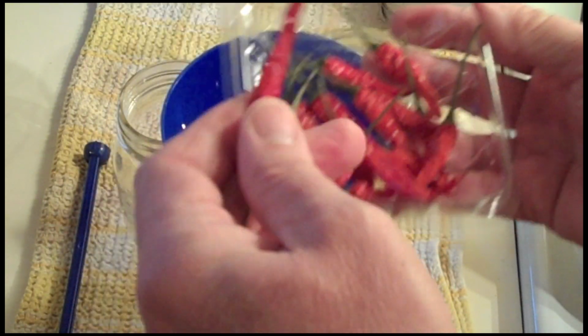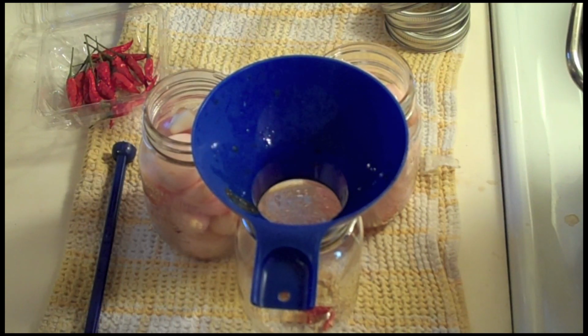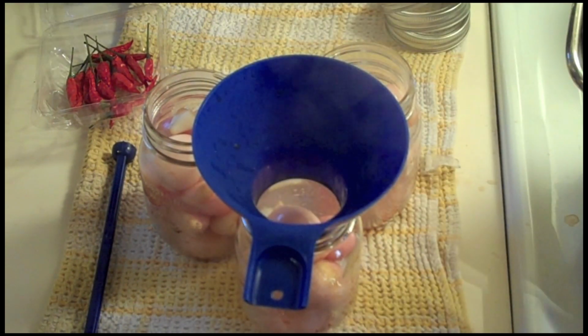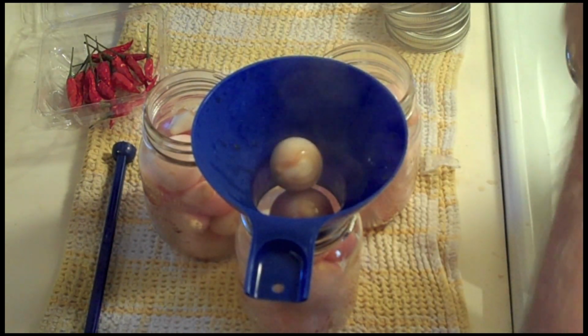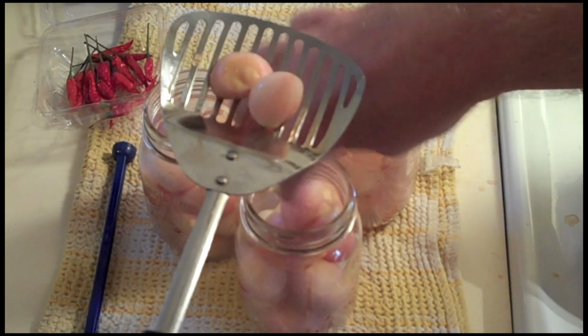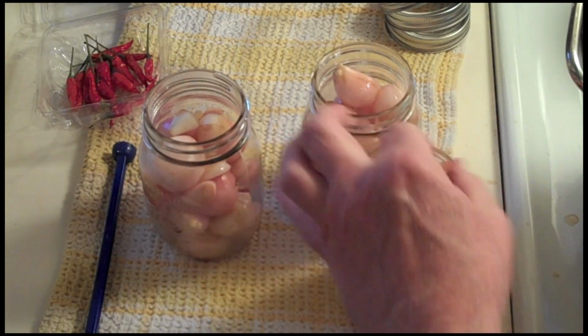Anyway, I will crush one of these up and put one in each of the 3 jars here. That one didn't get crushed. I'll have to bring it back out, I guess. Put crushed chili in each jar. And filled 2 of the jars already with the shallots. Oops. Hot jars too, just out of the oven.